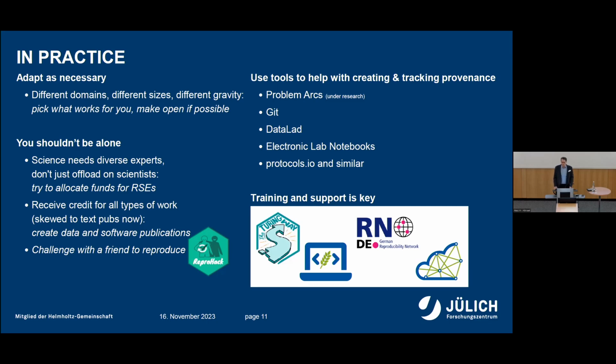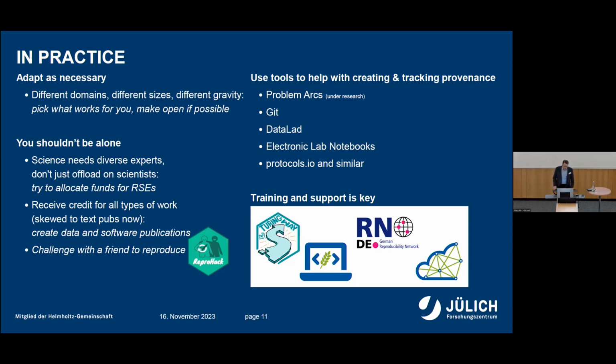There are tools, like we're conducting research on problem arcs. There's Git, we've talked about that already, we heard about it from Deborah. There's DataLab, we've also heard about that, and there will be a workshop. And electronic lab notebooks and things like protocols.io, which is about creating and tracking provenance. That's like the documentation we need. We need to have the proof that the science we conducted actually makes any sense.